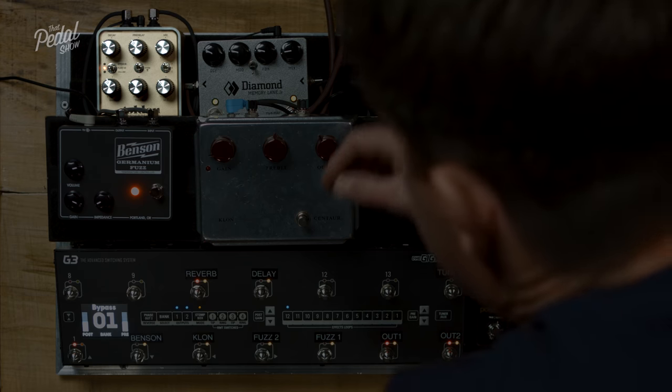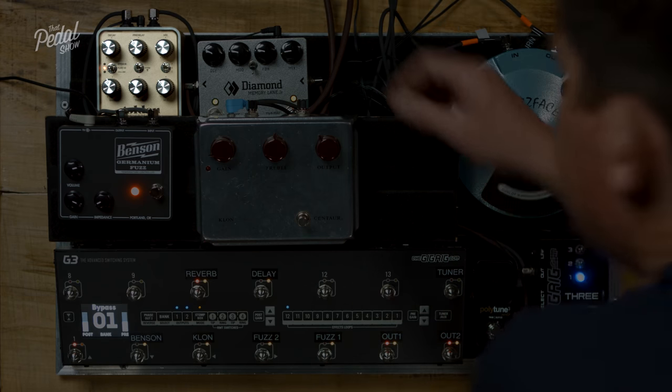Sounds great. There's more top end present. A lot more presence. One thing I just want to check. I'm going to turn down the mix control on the reverb. So you're not hearing any reverb, but it's on. So the buffer is on. And then I want to turn the reverb on and off after the fuzz just to see what happens. Sure. Okay, so give us some reverb, Dan.